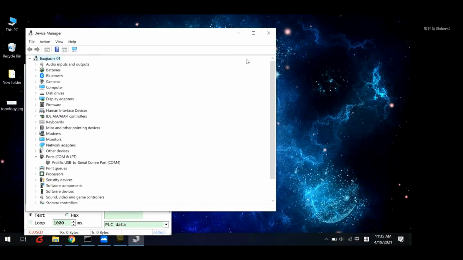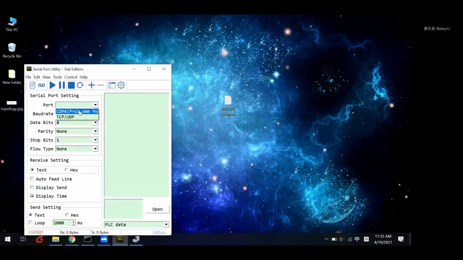It is connected to COM port. Serial parameters already match with the device. Okay, we start the serial tool.